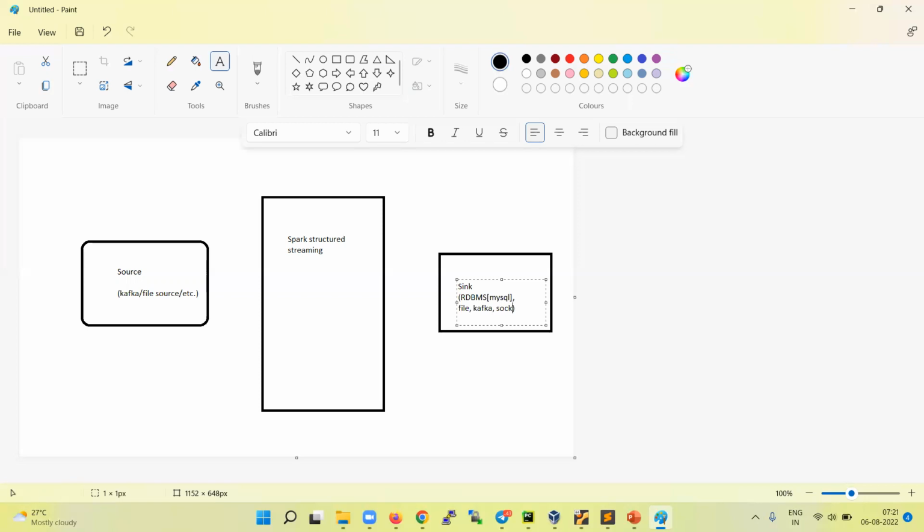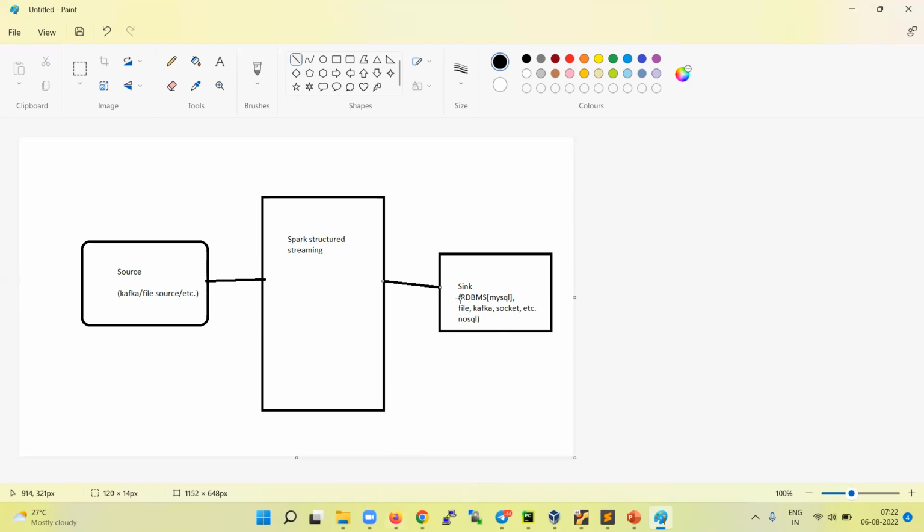So multiple targets in parallel also we can do. We just have to initiate the sink, then it will write. And even NoSQL we can write, but for NoSQL there's no out-of-the-box sink. We have to write our own sink. Even for MySQL there is no out-of-the-box sink. So when we put Kafka as a sink, that means for another application it may be a producer. Correct, exactly.